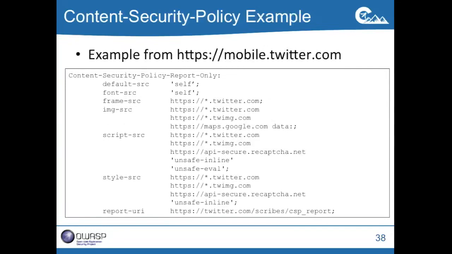So let's look at an example, because that's where it gets fun. This is one from mobile.twitter.com. Basically, this is in report-only mode. Does anyone use report-only mode for this? This is kind of like putting a WAF in learning mode. You can monitor it and see what it's doing, but it doesn't actually break anything yet. Anybody ever put a WAF in learning mode? Anybody ever take one back out? Yeah, that's generally a problem.